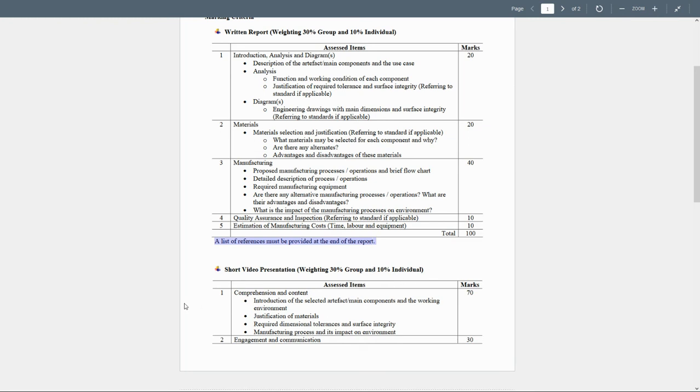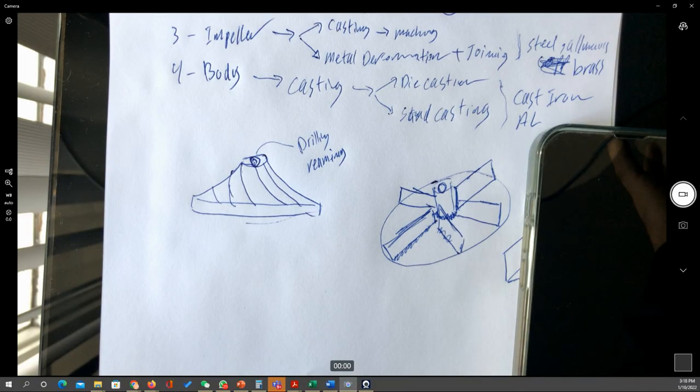Now, this will be a comparison of the content: comprehension and the contents, introduction and the selected artifacts, main components, and the working environments, the justification of the materials, the required dimensional tolerances and the surface integrity, and finally manufacturing processes and their impact on the environment. Just remember that here you don't have to give full details, but you can say something like what I show on my paper.